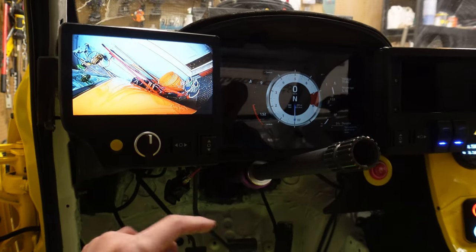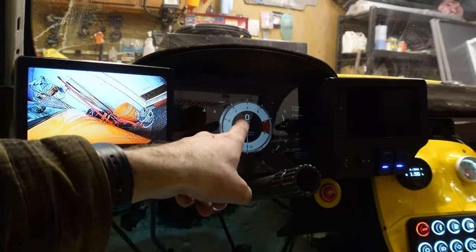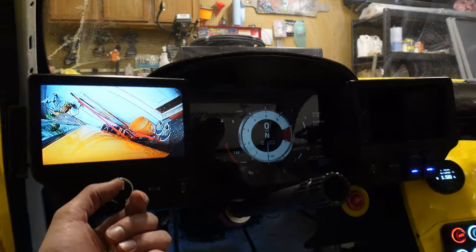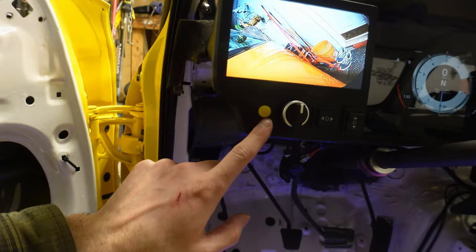So let me walk you through everything. So we got left turn signal. I just have to change the programming. You see right now it's flickering really fast. Right turn signal. And then you got the camera controls. And then this will be the horn.